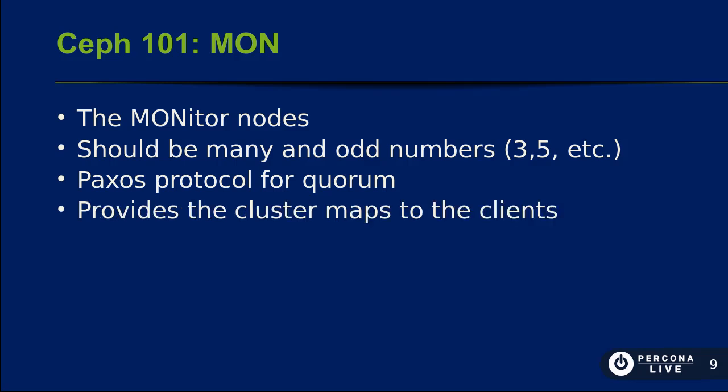They provide one very important thing. Again, I will use a similarity with NDB cluster. A client needs a kind of map of the cluster to know where to put the data directly. The monitor provides that map to the clients. And it monitors the OSD, so if it discovers an OSD is down, it will ask the other ones, okay, somebody needs to pick up that placement group and reshuffle the data to still offer a good availability.